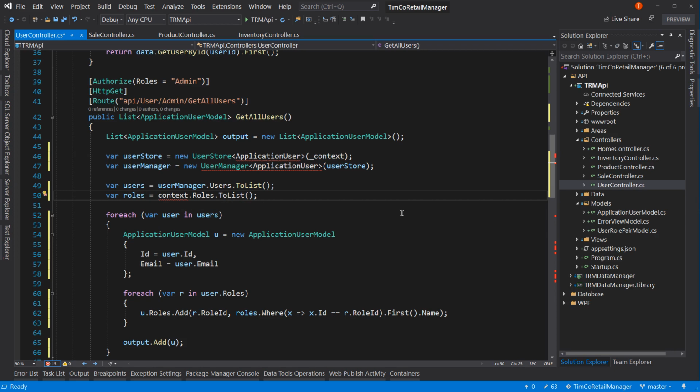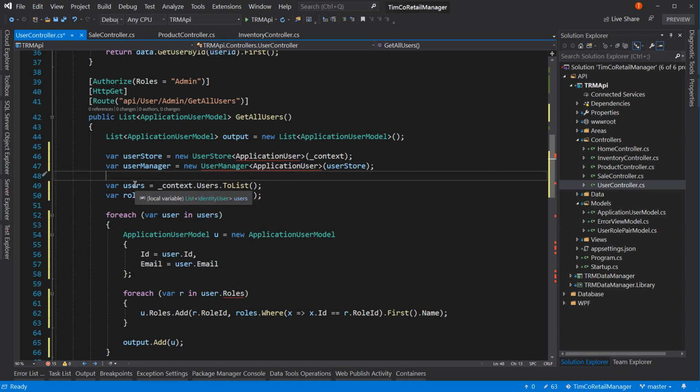But I think that instead of, there we go, context.Roles.ToList seems to work. Now that's an identity roles list. But what if we did, let's look for _context.Users.ToList. That seems to work as well.